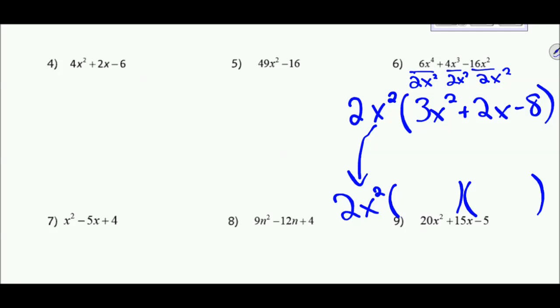That's not what I'm going to do. Oh, you're saying factoring out of here? Before you can do that, you have to do a times c. What's a times c there? Negative 24. B is 2. What combination of numbers multiply to be negative 24 and add to be 2?